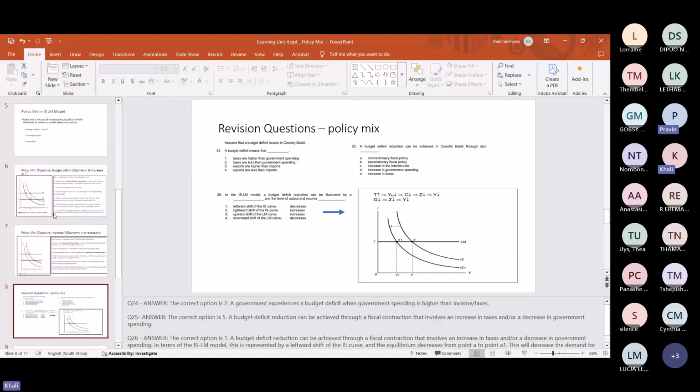So B is out, C is out, D is out. What about E? Is an increase in taxes not a contractionary fiscal policy? Yes, it is, right? Okay, so there's something wrong with that question. The answer is A and E. So does this mean if you choose both A and E, you'd be correct, or do you have to choose one of them? This is one of those instances where someone could give us a clarification. This is a mixed question with different answers. So there's supposed to be an option for A and E.